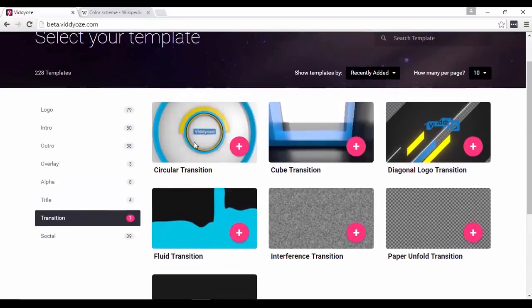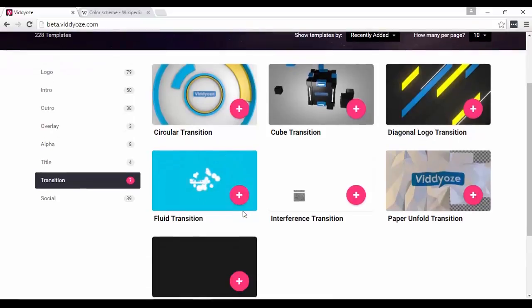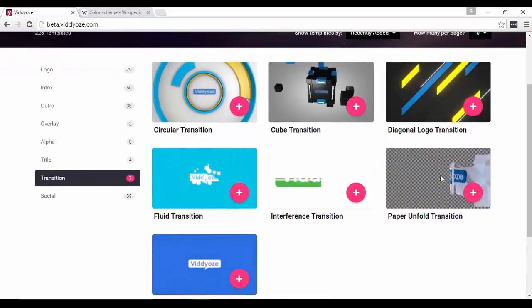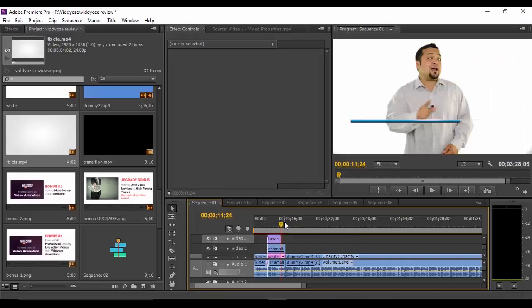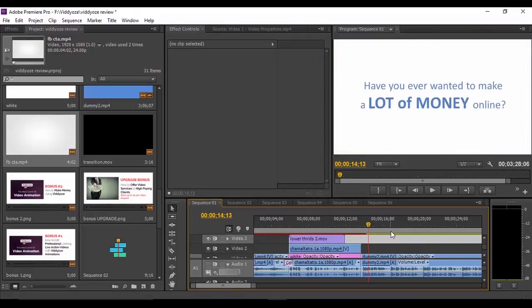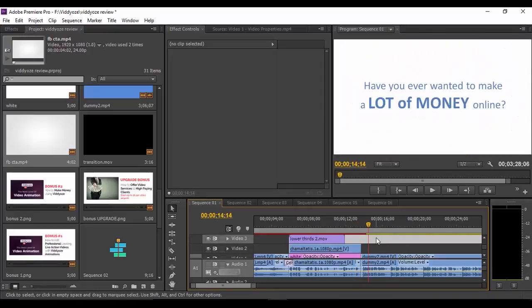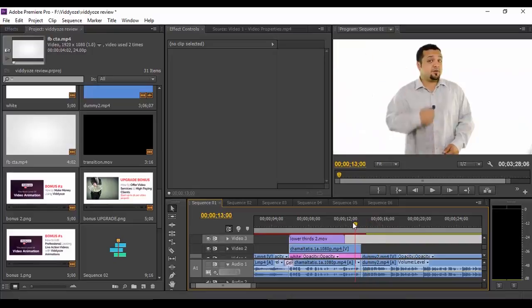And as you can see, they've got cool looking transitions here that you can also use for your video project. I just rendered this one and used it for my video here. And let me just play that for you. There you go. And although I mentioned in Video Rubiks training that you should avoid using any of the complicated transitions that you can find in your video editing software, this is a case where adding a transition like this can actually work great because it is used as a branding for your video.